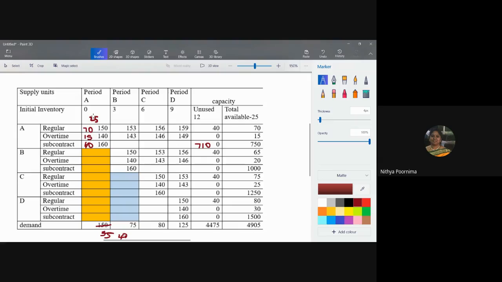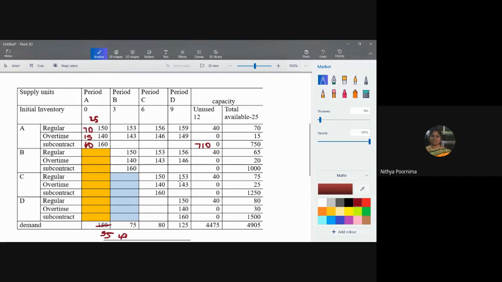70 plus 25 is only 95. In 150, 95 goes, you're left over with 55. So again, you can still go with the allocations. Next, you're going to allocate 15. In 55, if 15 goes, you're left over with 40. Next, although your capacity is 750, you have only 40 as the demand. So you're going to allocate 40 and 710 will be kept as unused. Any doubts here? Shall I continue? Okay, so we'll continue with the period B now.